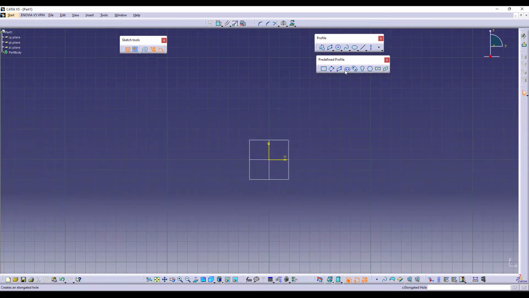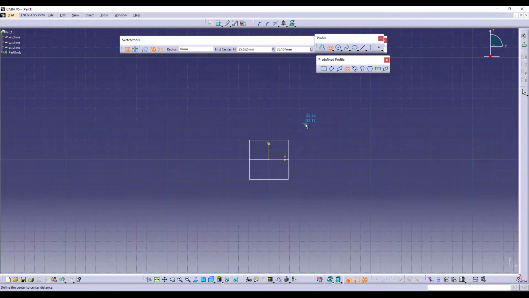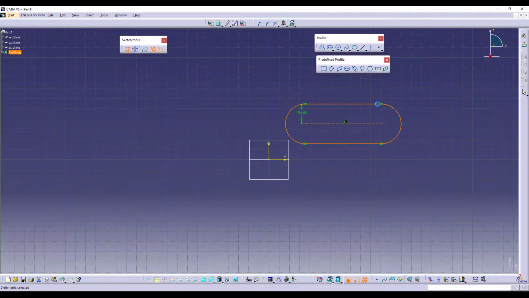Apart from these, we have slots. This is called an elongated hole and this is called a cylindrical elongated hole. A normal elongated hole is usually sketched by giving these centers. So let me try to do that. Assume this is the first center and this is my second center. The immediate next requirement is the arc. You can just move your mouse a little bit away from the line. It will help you create the arc.